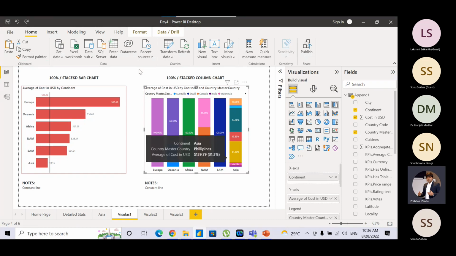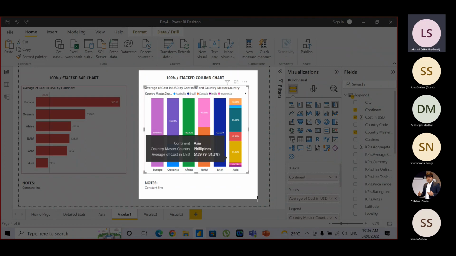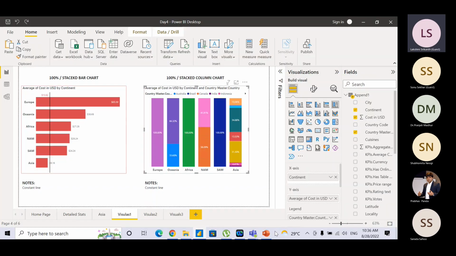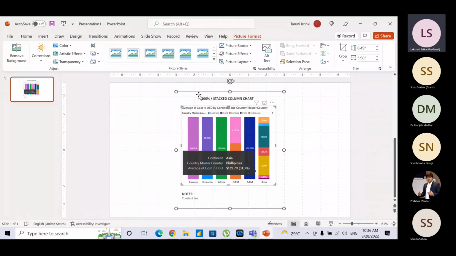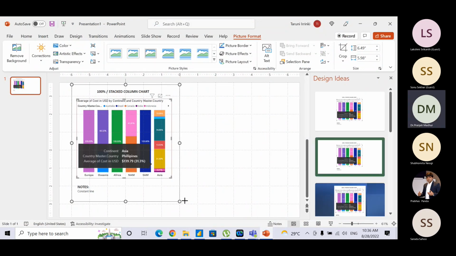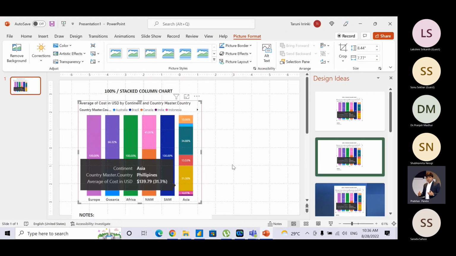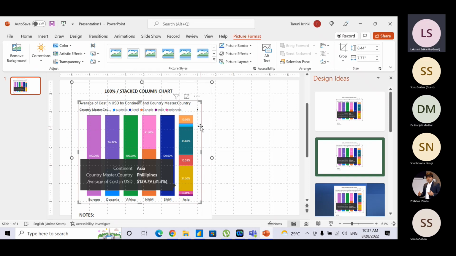Even if you right click, is it giving the picture option? Let's see. This is a window. This gives you the picture like this. It doesn't give the link. That's where the problem is.